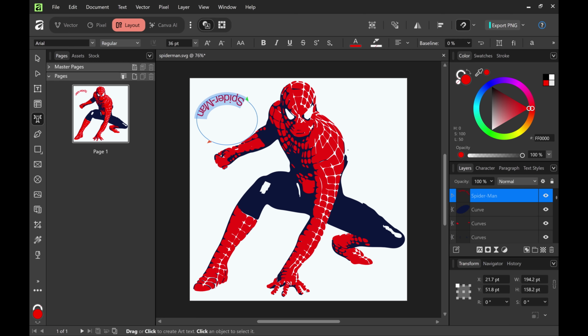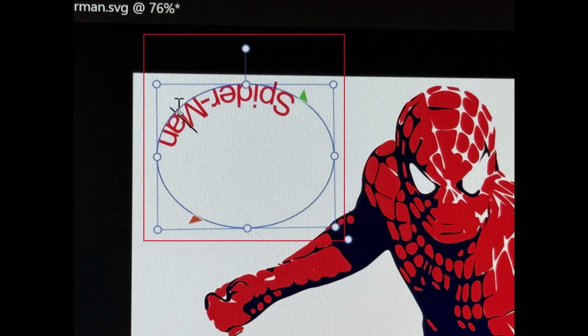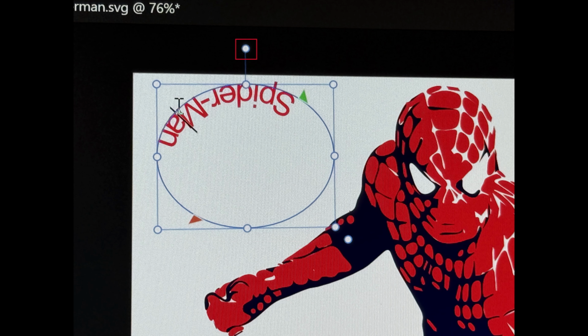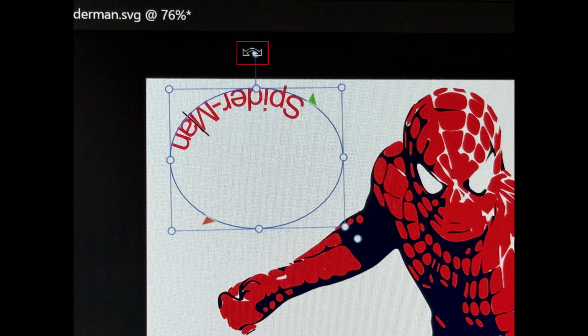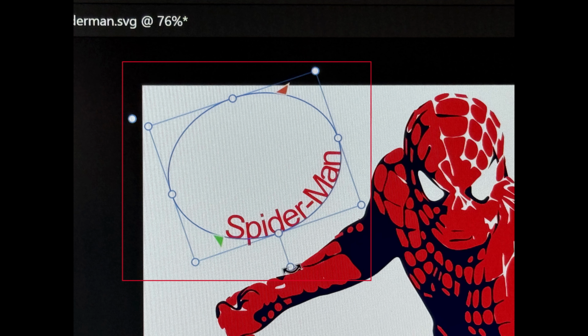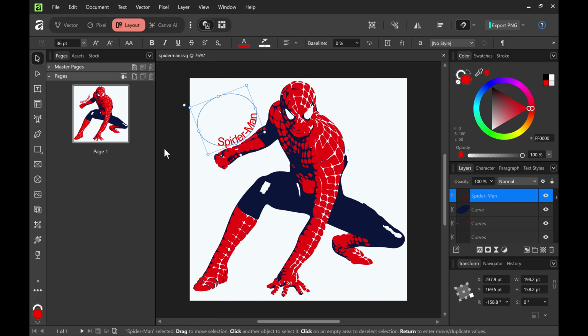You can rotate your text by clicking inside of your text so that you see a box show up around it, holding your mouse cursor over the dot extending from the top of the box until you see a curved arrow pointing both directions. Click and hold that dot and then move your mouse. You'll see your text move around the circle. Stop when you get your text positioned where you want it to be.